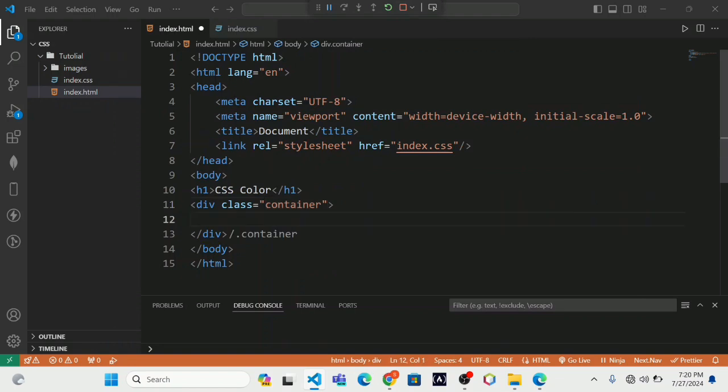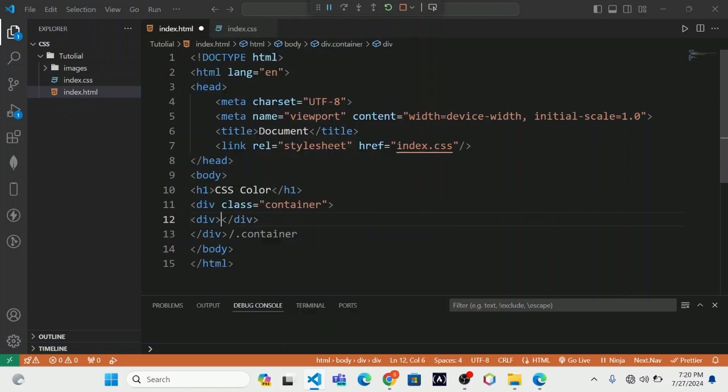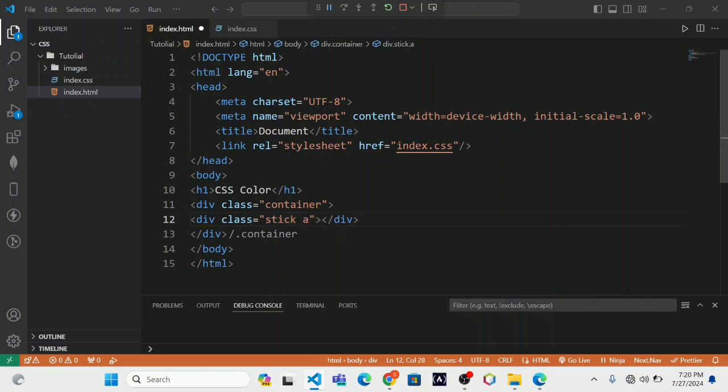Inside our div we are going to have two divs. With class stick and add another class called div.